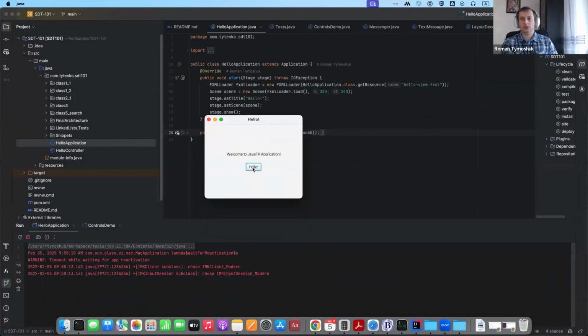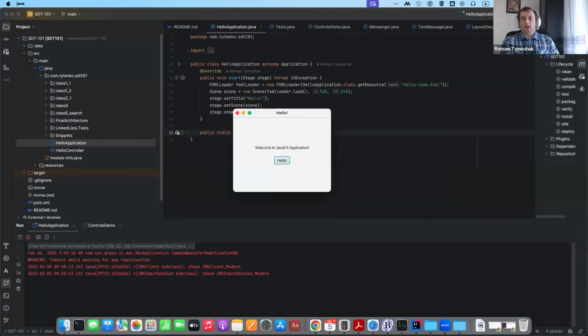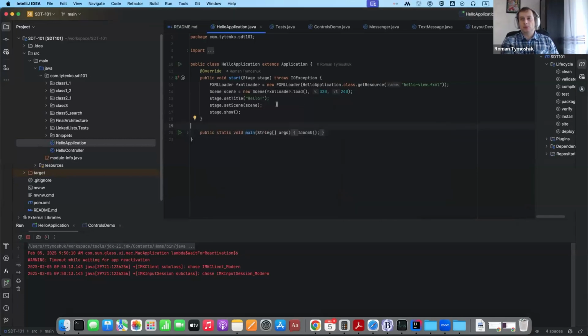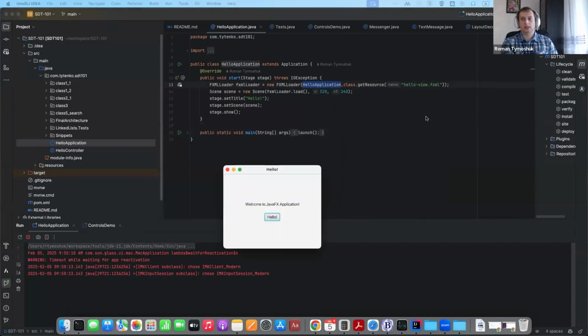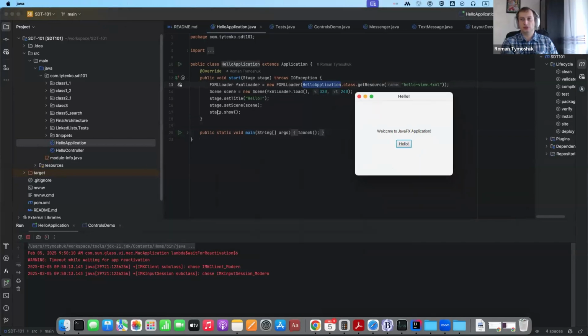You can see your hello application. Welcome to JavaFX. If you take a precise look into this code, we are loading the description, providing it into the scene, setting the hello header, and to this stage, we are setting the main scene you would like to display and requiring it to show.